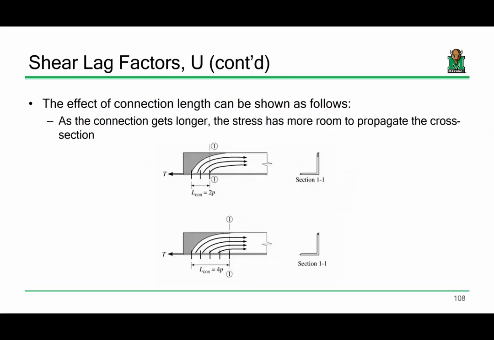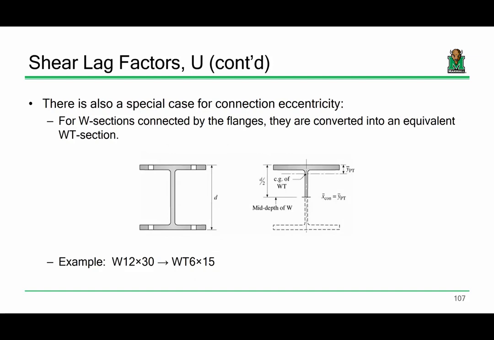One thing I will mention before we move on, I want everybody to turn to the WT shapes. Since the example is the 12 by 30, since there's no WT 12 by 30, we're going to do WT 6 by 15. Do we multiply? No, you don't change the value there at all. We're not going to multiply by 2. You just use the value accordingly.